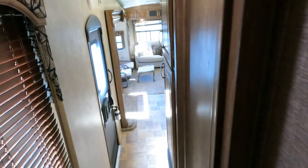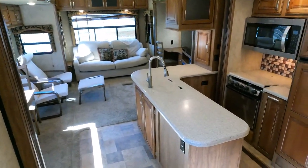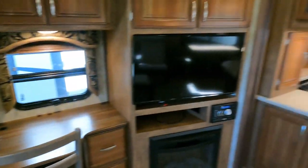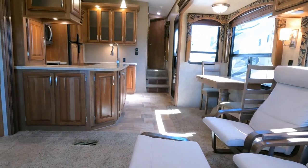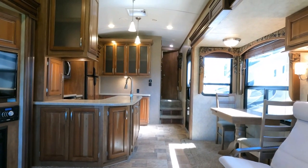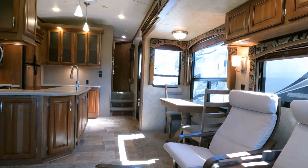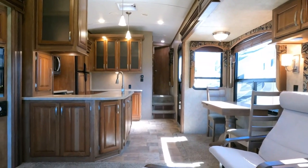The hitch weight is around 2,200–2,500 pounds, so you don't need a big six-wheel dually to tow this. Most Montanas really do require one, but with the High Country, every model they made in 2014 is under 11,000 pounds dry weight — definitely something you don't need a huge truck for. It's pretty stable too, even just sitting on the wheels without the jacks down. At $36,900, this 2014 Montana High Country 343 RL is an R38 four-seasons model — if it has the Montana name and it's 2001 or newer, it's four seasons, with the heated and enclosed underbelly.